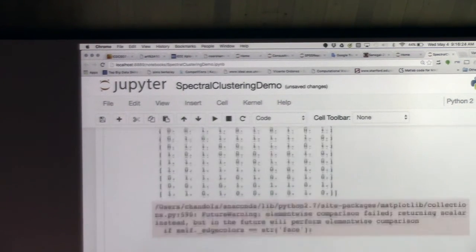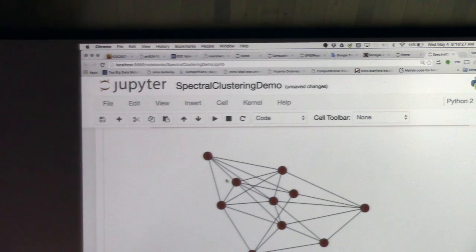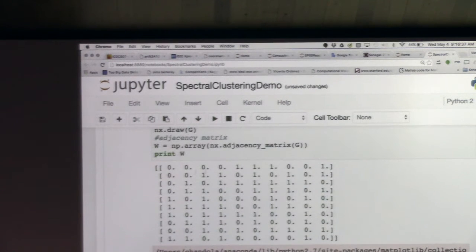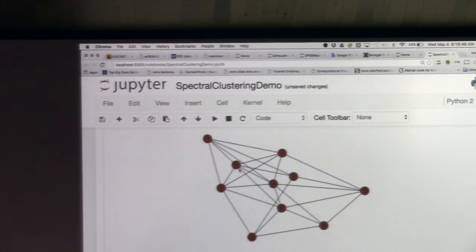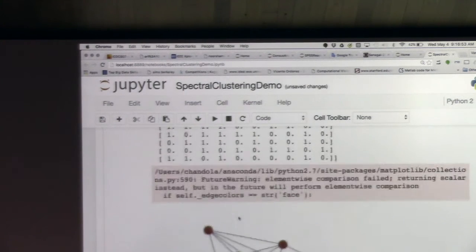All right. So let's say this is the graph that I have generated. It has 10 nodes numbered 0, 1, 2, 3, and so on through 9, right? So this is the notion of a graph, and this is the adjacency matrix of the graph. If you see, it is a 10 cross 10 matrix, and it has a 1 wherever there is an edge. So for example, node 0 is connected to node 5, so there is a 1 there.